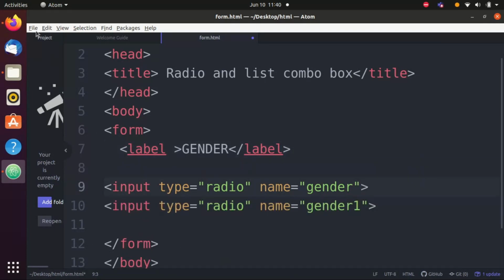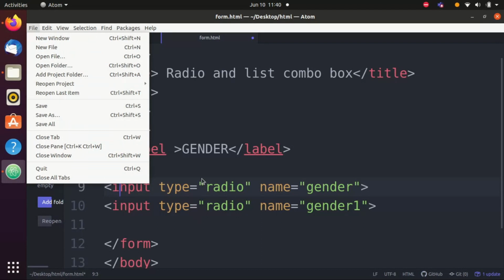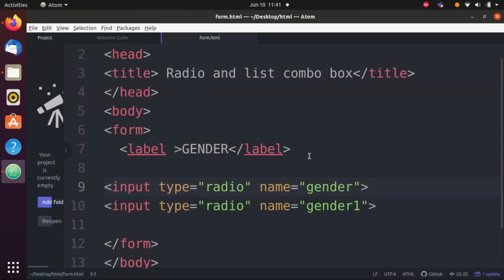This label is for the two radio buttons. If I save and run, one label, gender, is coming here. This displays to the user to enter your gender, but the gender label is not visible. The gender name is not visible.